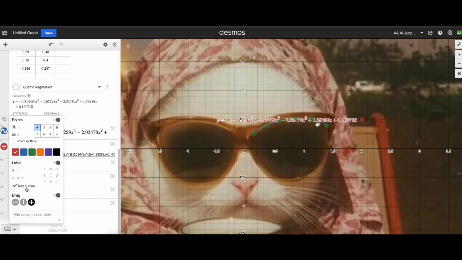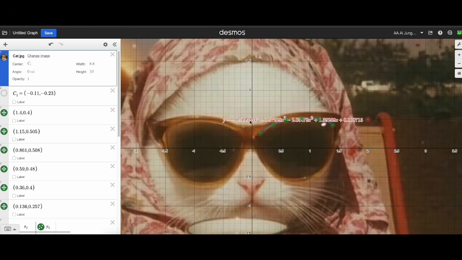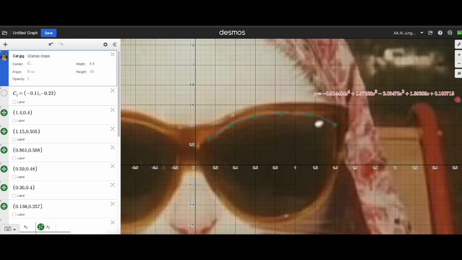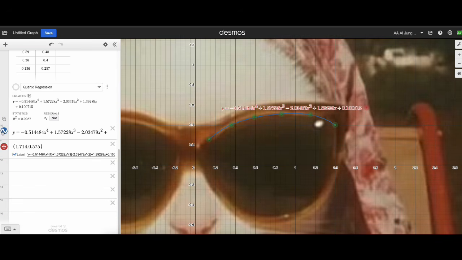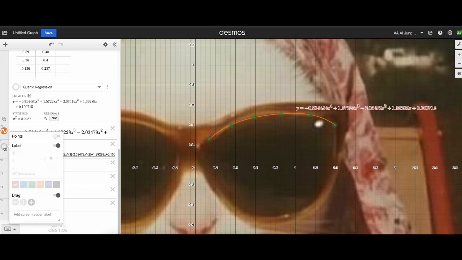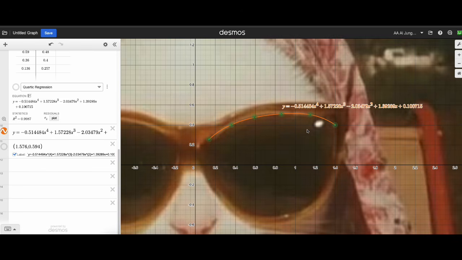So I'm going to make it draggable. Oh, it was already draggable. So you can drag the function around to display that, yeah, that's going to be the function that I'm going to use on GeoGebra, and it's just nice. But of course, you can change the color. I'm just doing it haphazardly, but for example, if you press yellow, and maybe this one coordinate as orange, same color, that will be more presentable.